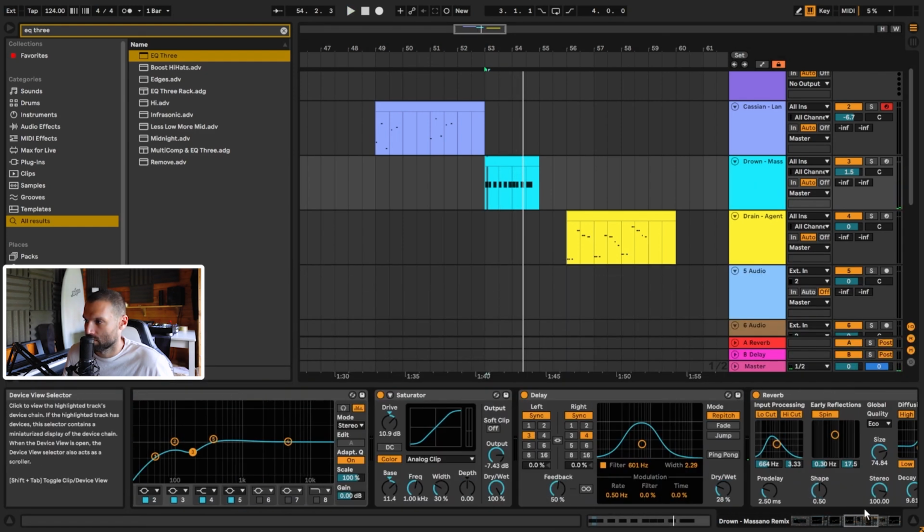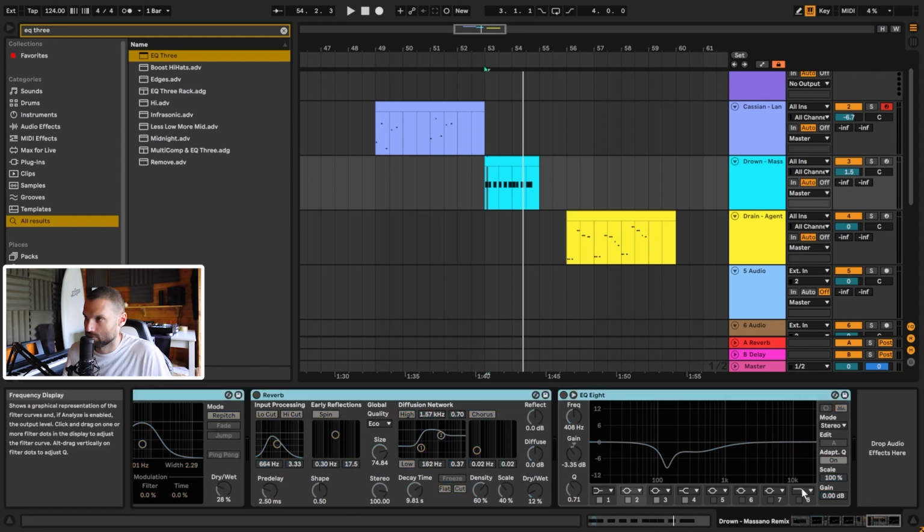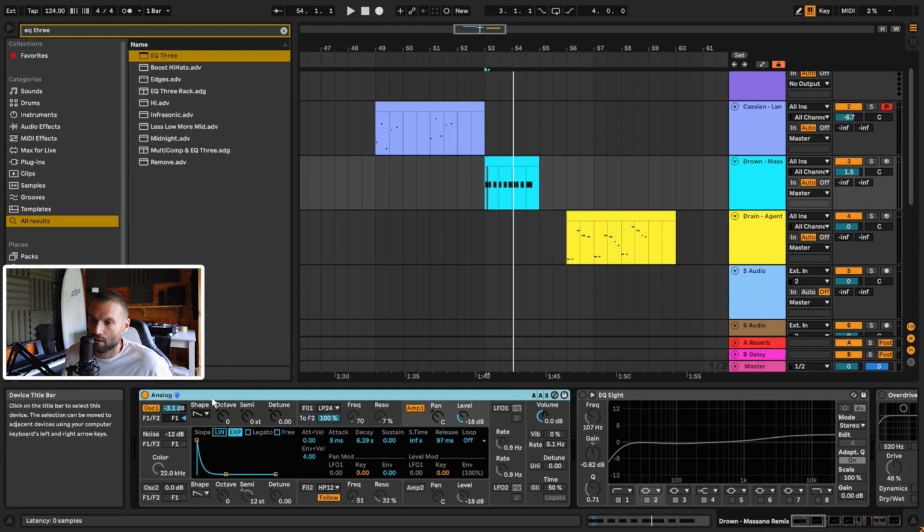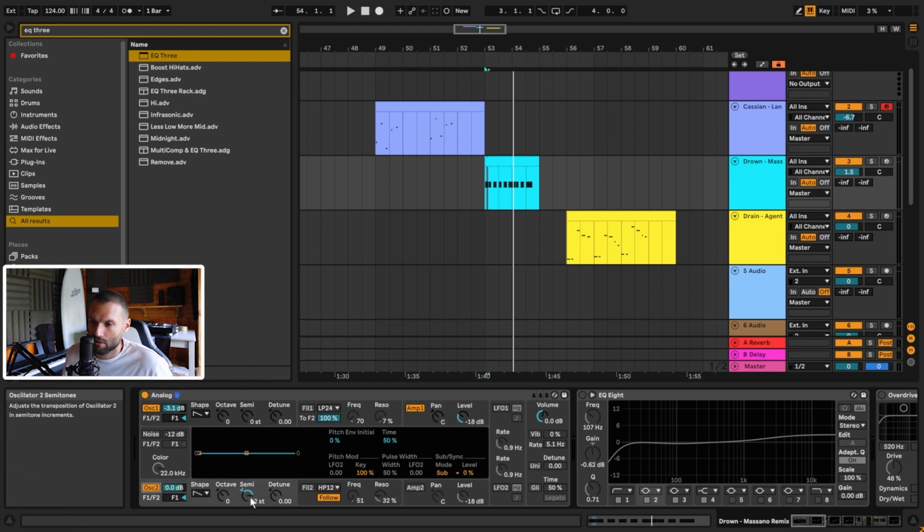And oh, let me turn all of this off. Okay, and we're adding in a second oscillator here, which is pitched 1 octave up. Here you can see plus 12 semitones. And then we're going to be going into this filter, and the filter is doing most of the magic.